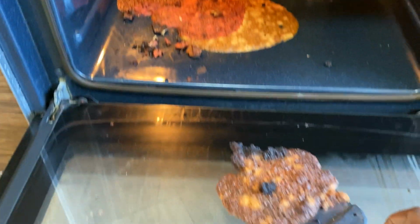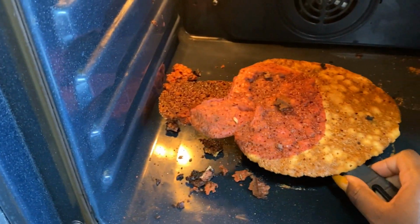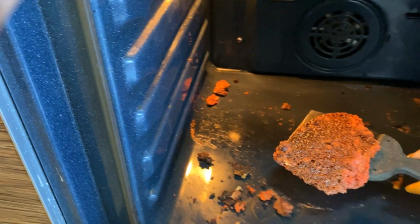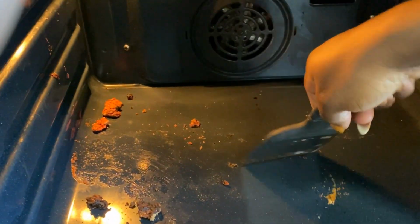So when you have a cake spill, you want to leave it to dry out. You want to leave the oven on for maybe 1 hour. Just let it dry out, so the cake won't be sticky when you're packing it. It will have formed like a cookie at the bottom of your oven, which makes it a lot easier to clean. So all you need is just to use something to scrape it off.